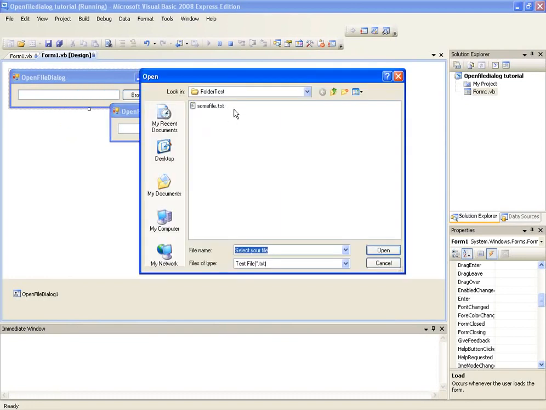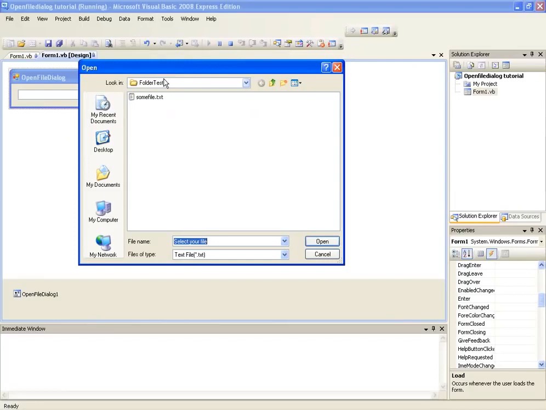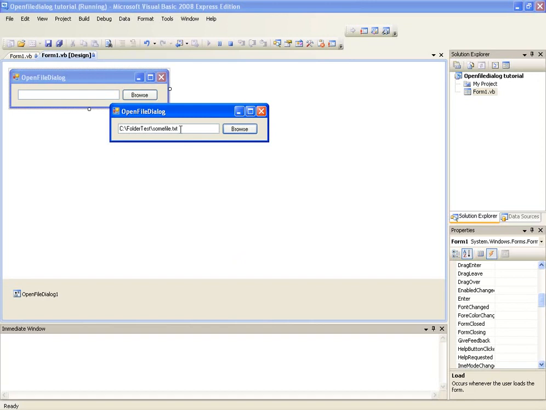Okay, so if we hit browse, it's going to show the dialog, and as we see, the initial directory was Folder Test, and it did start there, and the file name we changed it to was select your file, and it's done that. And where it says files of type, this is the filter that we selected. We selected text file and all files. If you select text file, it's going to show all files with the extension .txt, and right here we have some file.txt. I've created a batch file in this folder, and if we go down and select all files, it will show the batch file. So I'm just going to click on some file and hit open, and you'll see that it says here in the text box, C Folder Test some file.txt. That's because we clicked on the events and on FileOk, and we told it to put the file name to TextBox1. So that's all working correctly.